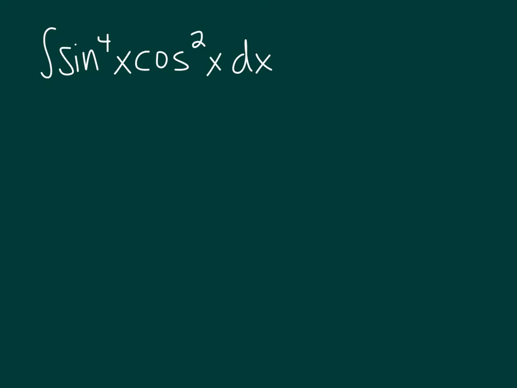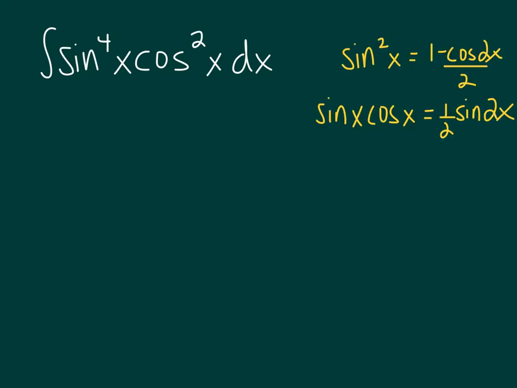Okay, so here I have both sine and cosine raised to even powers. And so I want you to go ahead and put this on pause and try to use some of the identities that we've previously shown to do this one. Okay, so there's several different ways to do this, so I'm just going to show you one approach.